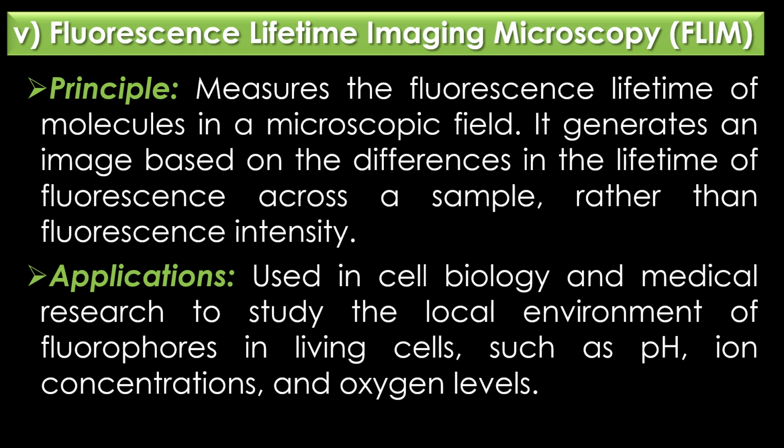The fifth type of fluorescence spectroscopy is fluorescence lifetime imaging microscopy. In short form, it is called FLIM. Fluorescence lifetime imaging microscopy measures the fluorescence lifetime of molecules in a microscopic field. It generates an image based on the differences in the lifetime of fluorescence across a sample rather than fluorescent intensity. Regarding applications, FLIM is widely used in cell biology and medical research to study the local environment of fluorophores in living cells, such as pH, ion concentration, and oxygen levels.